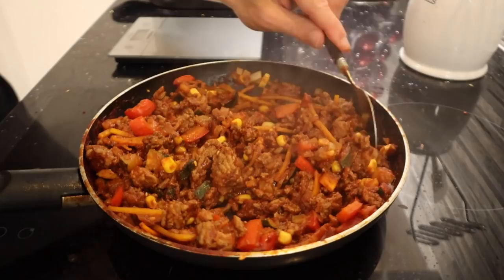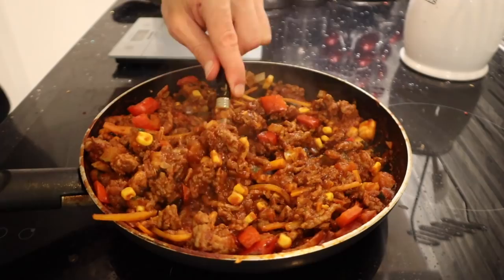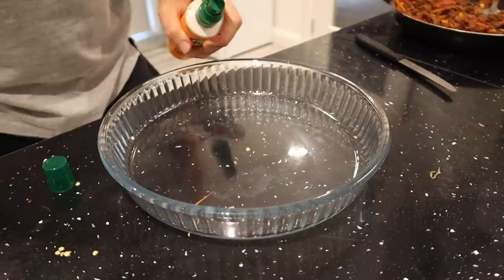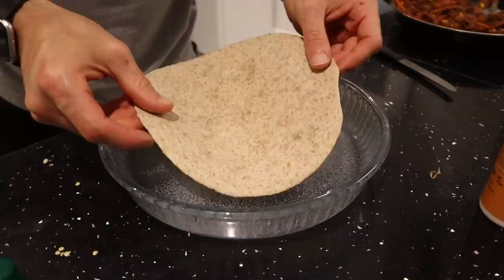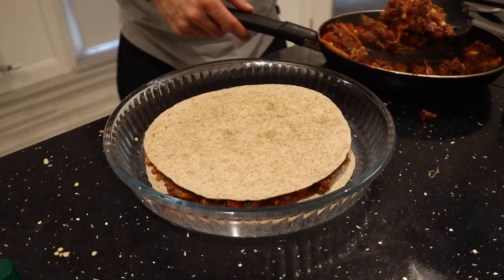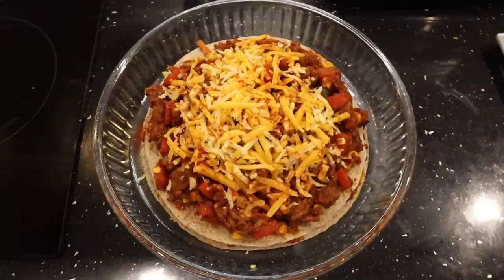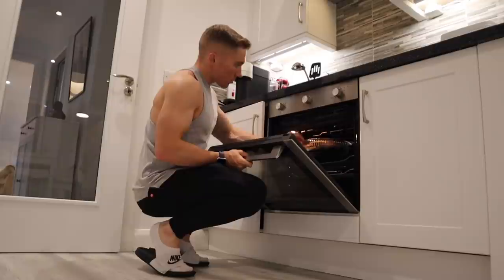20 minutes have passed and this is how we're looking. It's honestly one of the most satisfying things to see the sauce get absorbed — it is so full of flavour. Now I spray a Pyrex dish with one calorie spray, place one kid's wholemeal wrap on the dish — only 121 calories per wrap — layer it up with the mince mix, place another wrap on top, add a top layer, then sprinkle on 50 grams of 30% less fat cheese and some smoked paprika for colour. Into the oven at 180 degrees Celsius for about 15 minutes.